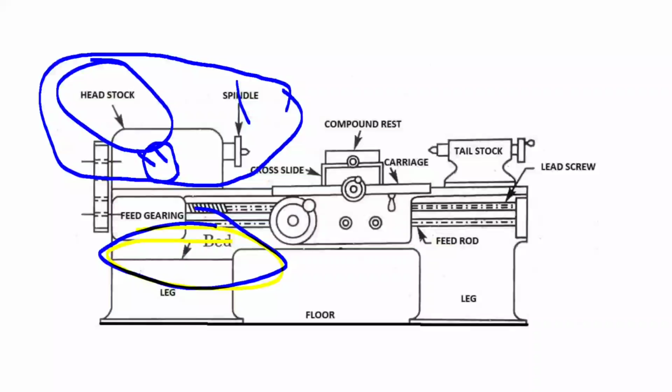Similarly, what else is given, location is given, and further we will discuss what else is given. The next point is the front end of the spindle hole is tapered, in which taper sleeves fit. The live center is fitted in the sleeve, and the nose of the spindle is threaded, on which a chuck, driving plate or face plate can be screwed.